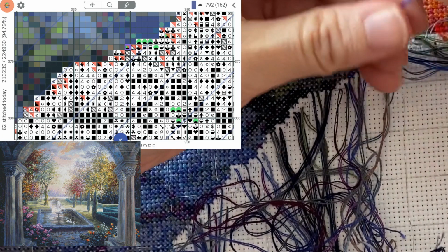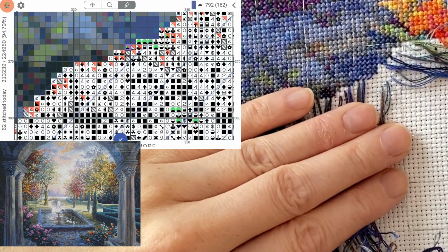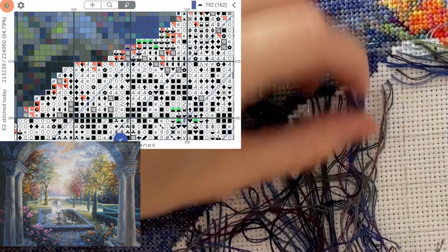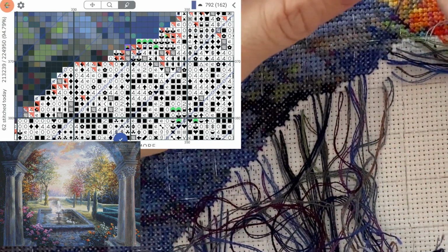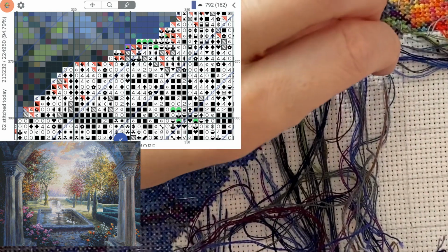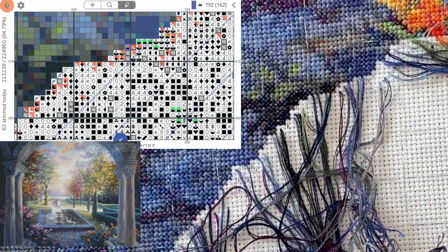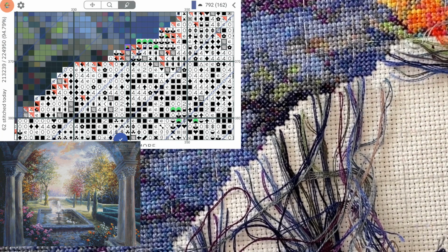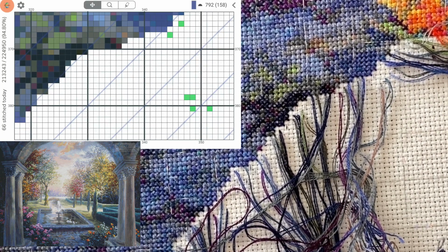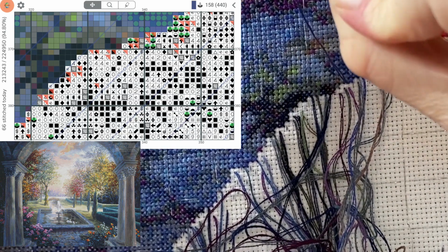Oops. Darn it. One hazard of using shorter pieces like that is it's easier to unthread your needle, but I like to use every last bit that I can. That'll be it. There's one more stitch right here, but I have another thread part right there, so I'll use that one, as this one is really too short to park. This one is only long enough for the two stitches, so that works out fine.